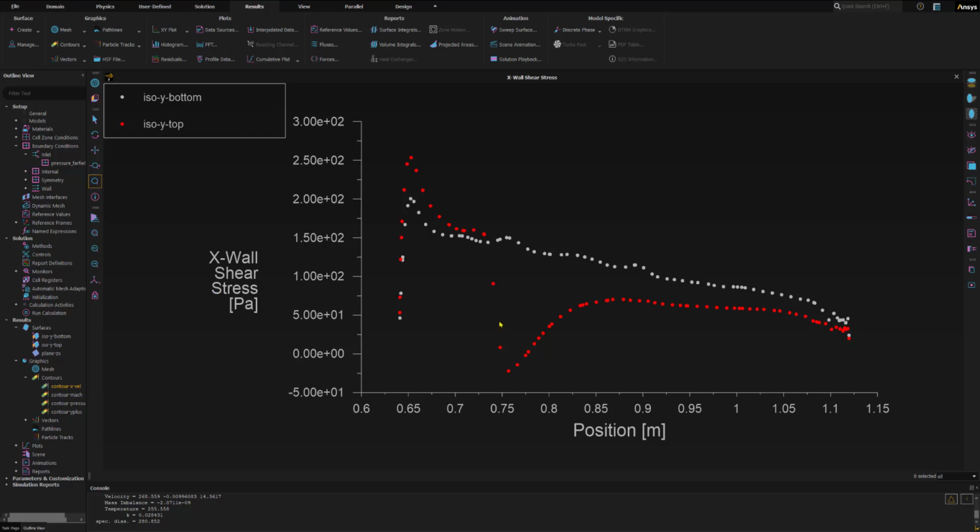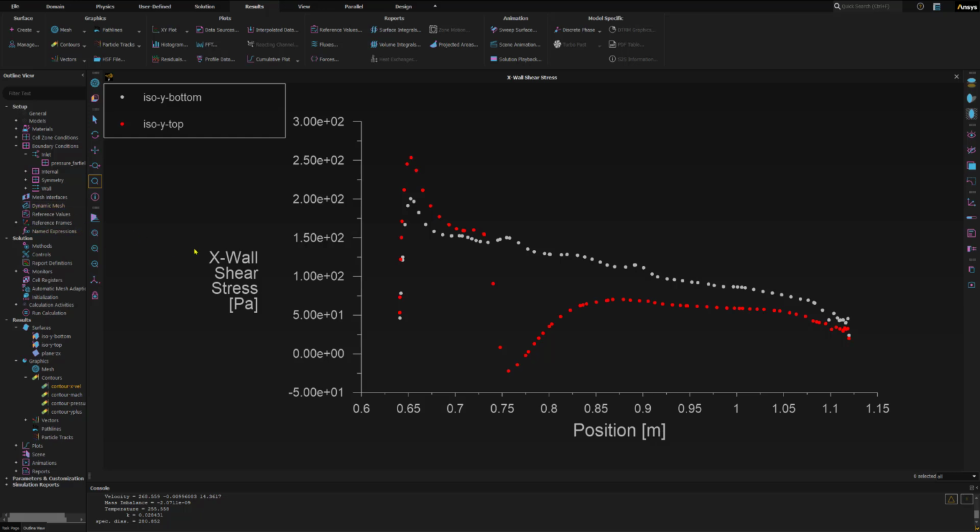So here the point of separation is where the wall shear stress vanishes, and the flow reversal is indicated here by this negative value of the X component of the wall shear stress in this XY plot.